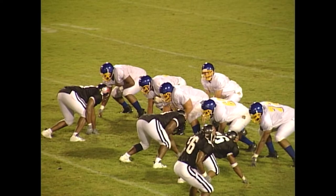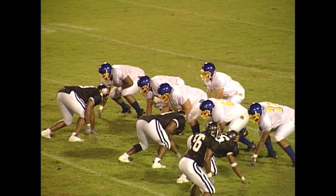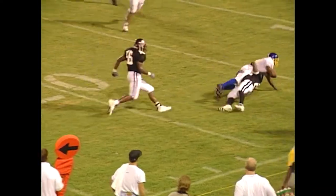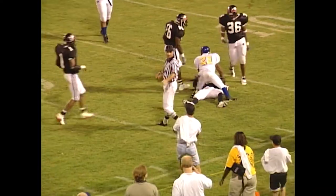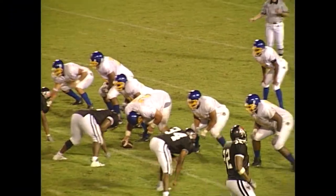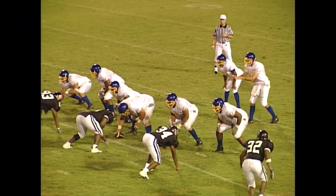Under center, got a couple receivers far side of the field, one over here on the home side. He wants to throw out here in the flat on the far side, makes the catch. He's hit by Neely, great tackle out there, knocks him down after a couple of yards. Second down and eight, five minutes inside the third quarter. We lead at 26-0. The Blazers do.